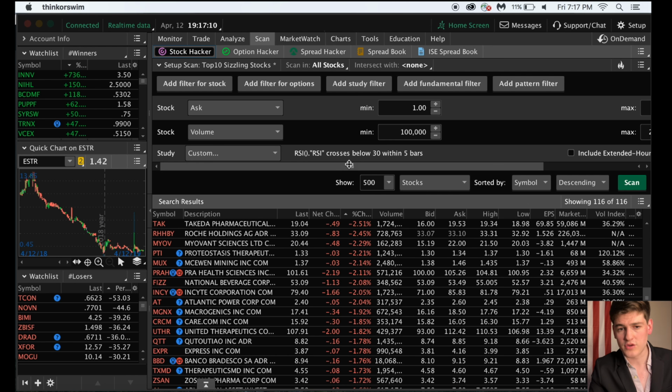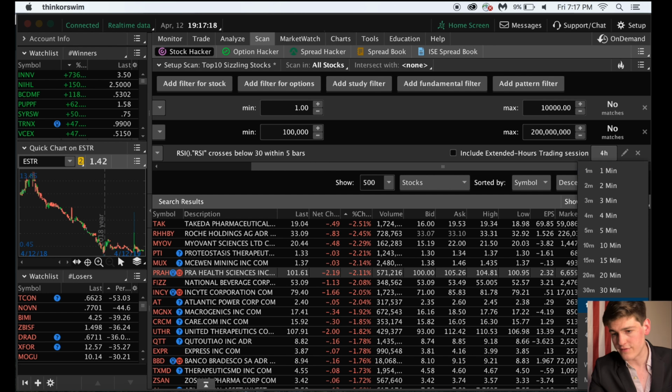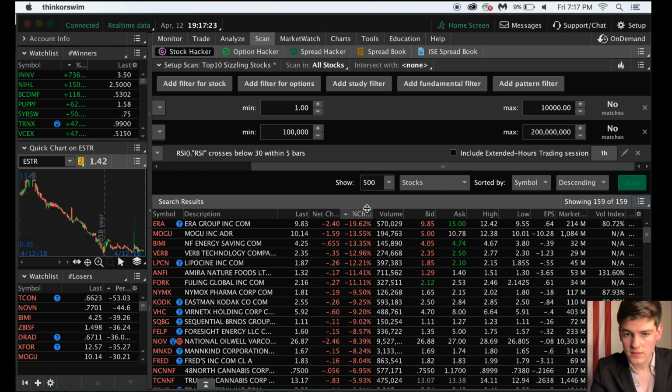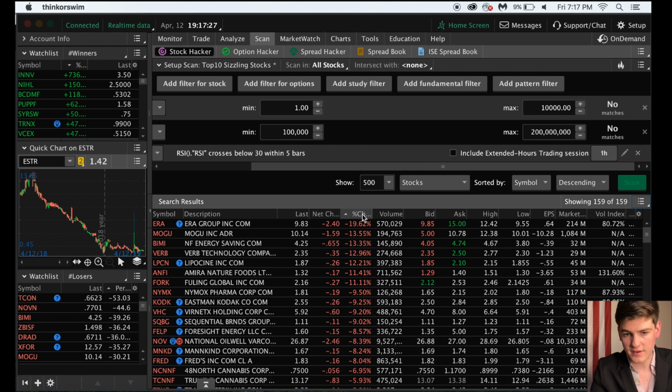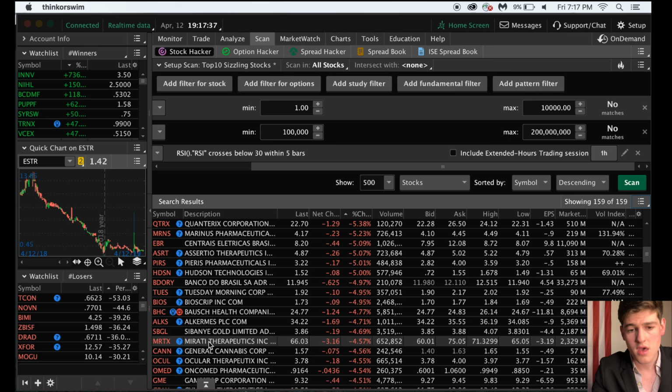Of course, I also recommend adjusting this criteria a little bit. Maybe you'd want something that's oversold on a different chart. Maybe just the way that I do it is usually this. In fact, we can even go through this really quick. Let's check out the 1 hour chart. Yeah, we're getting a lot of the same stocks with this though, of course. And another thing is that you do want a lot of upward potential. And when you're doing the oversold and increasing, what tends to happen is that you don't get as much upward potential, which is honestly kind of a bummer. But in any case, that is usually what happens.